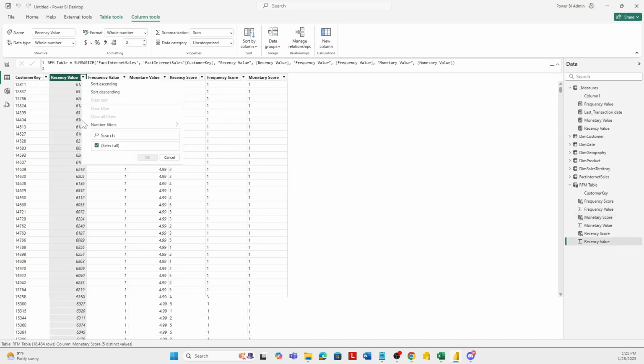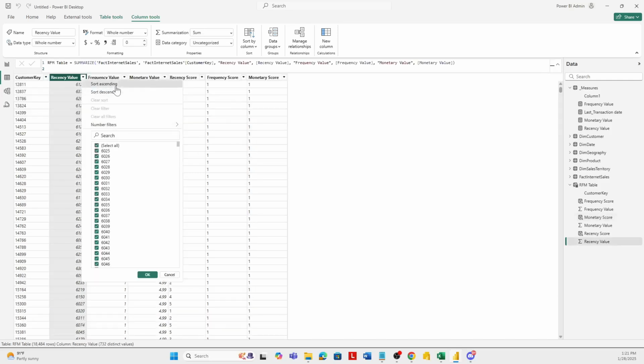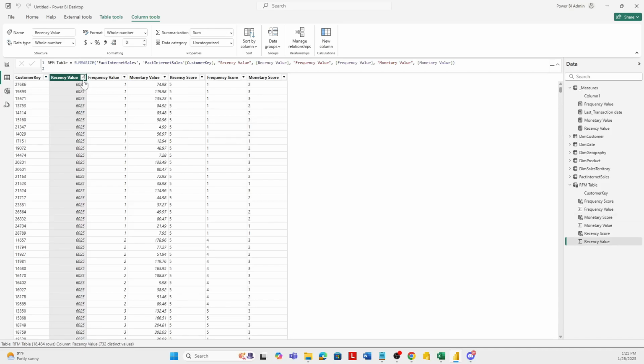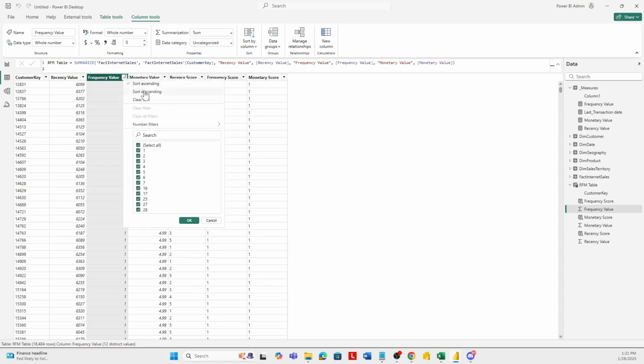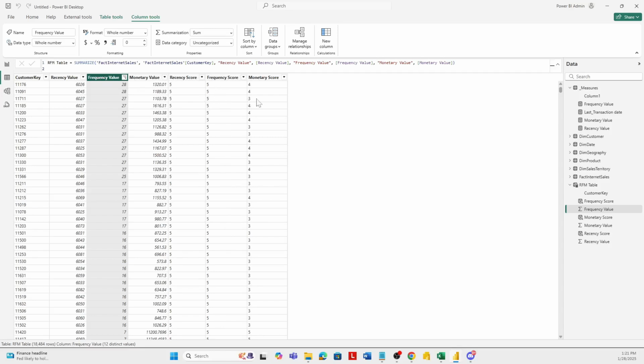When you click on recency and sort ascending, you can see the ones with the lowest have a score of 5, and the ones with the highest, sorted descending, have a score of 1. For frequency sorted ascending, the lowest has a score of 1, and the highest, if you sort descending, has a score of 5. So this is giving us what it's supposed to.